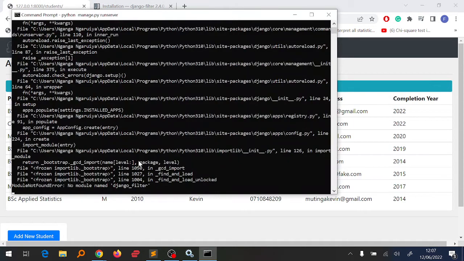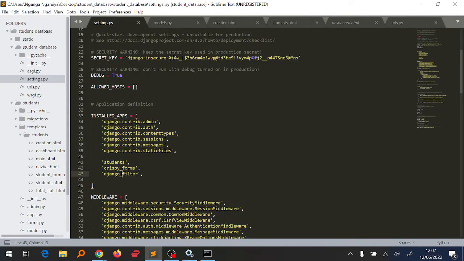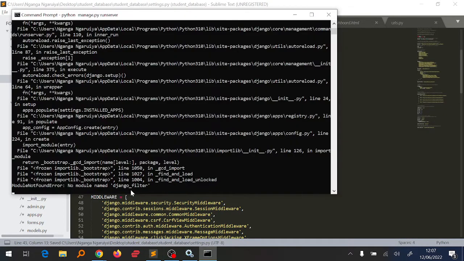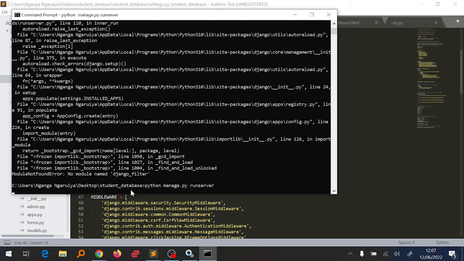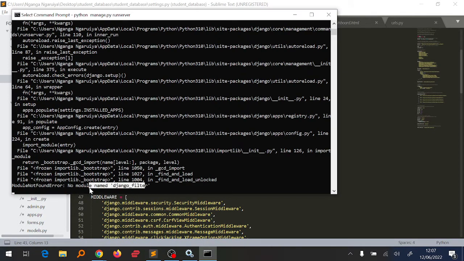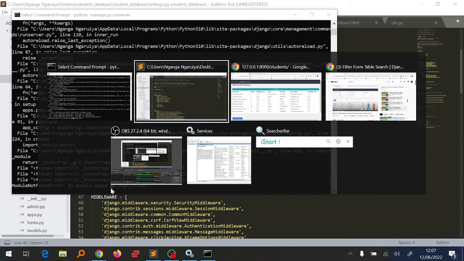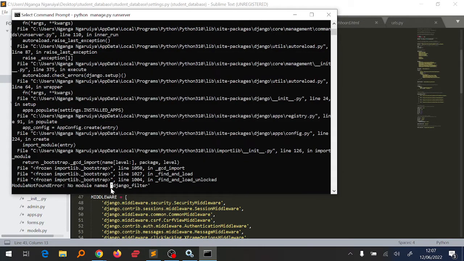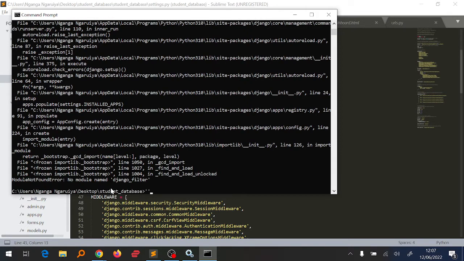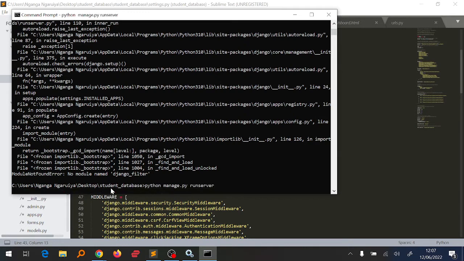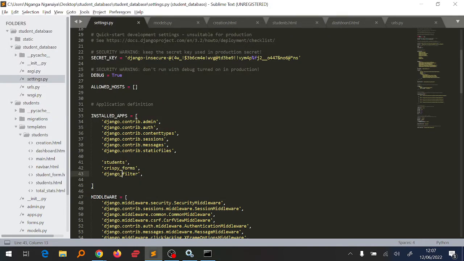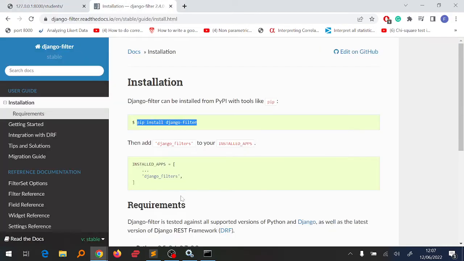And let's go back to this. No module django-filter, but I have installed it. Yeah, it was installed. Let's just continue. Django filter, written correctly.